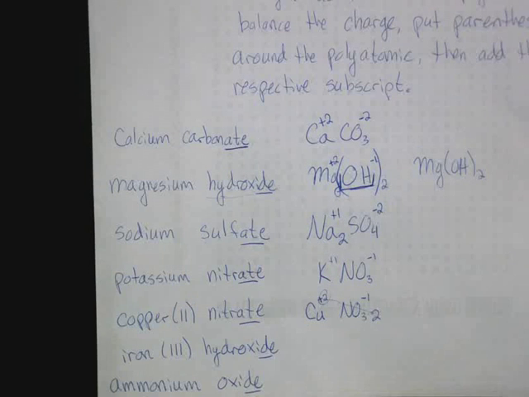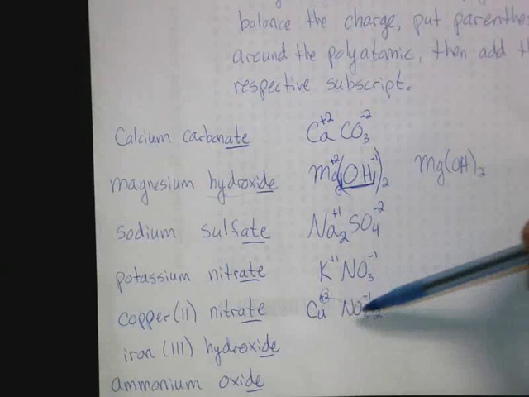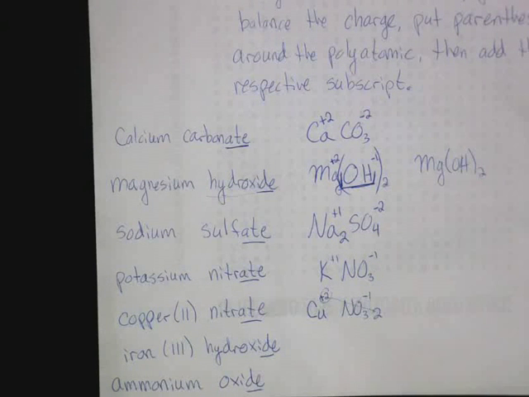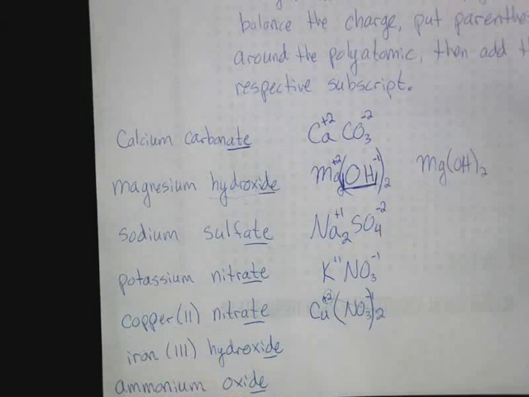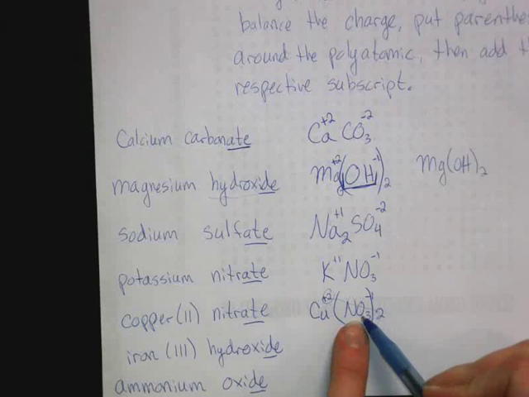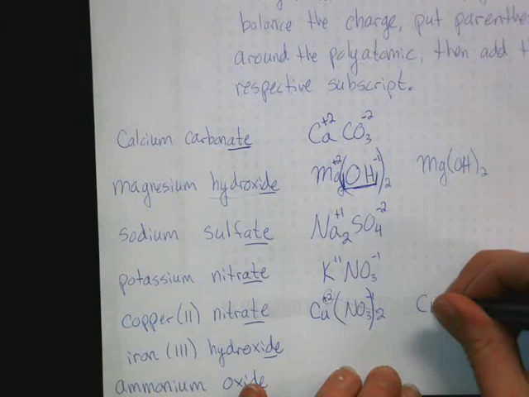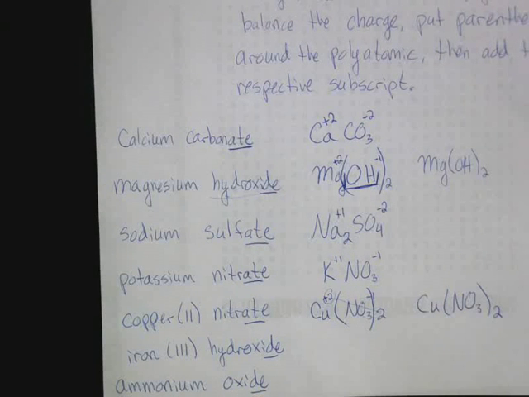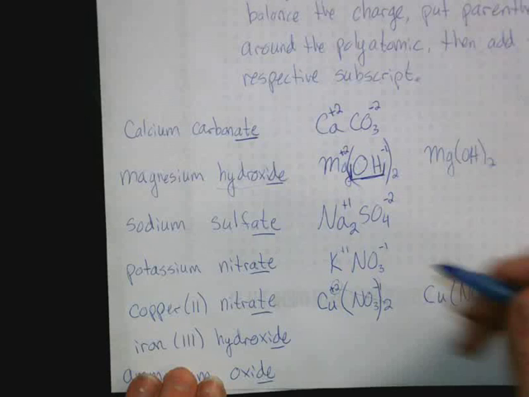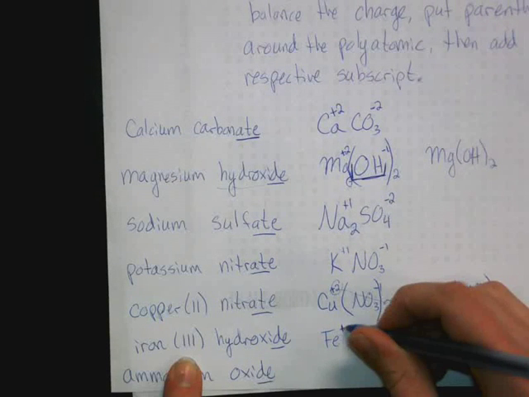Well, in order to have 2 of these, if I crisscross my charges, put it down here, right now, that says CuNO32, but really it says oxygen 32, if you're not careful. So to make sure that we avoid that, I'm going to stick my polyatomic in parentheses. I'm going to clump it together, make sure that I don't lose any of my particles, and then I can double the entire thing. Let me pretty that up a little bit. Cu(NO3)2.